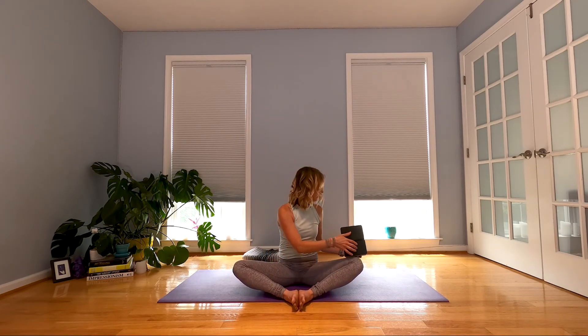Slide your hands underneath you and roll yourself up. If you want to take a Shavasana, you can absolutely go ahead and lay down — pause or stop the video here and go rest. Since we're working on keeping the energy flow going, I'm going to finish class with a comfortable seat, so you can do that too. If you feel you need a little bit of movement, go ahead and do that. Just close your eyes for a couple of moments to breathe. I'm not saying Shavasana is not an important part of your practice — I believe it absolutely is — but sometimes it just doesn't fit. You get to choose how you end your practice.